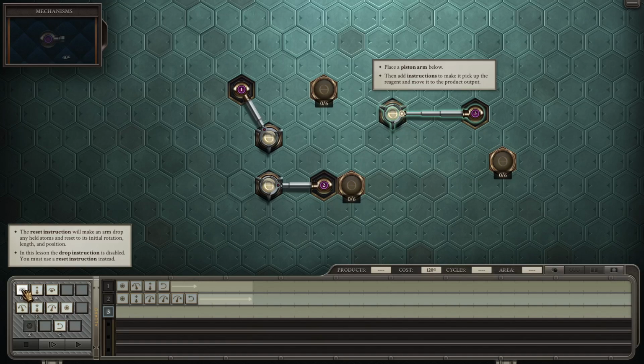Okay, so it seems pretty straightforward so far. Got extend and retract. Well, I have grab, but I don't have drop. Why don't I have drop? Drop any held items and reset to its initial... Okay, so it's forcing me not to input a drop command, because reset implies drop. Reset to its initial rotation, length and position. Okay, so that means I don't have to always put in the reverse of instructions that I input to go one way. I can just have it go back to how it was.